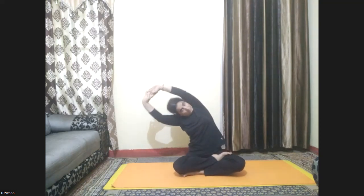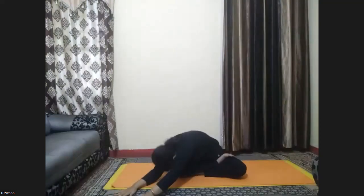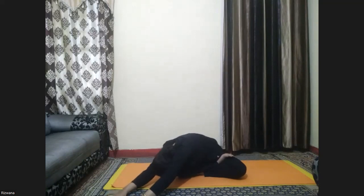As you exhale, twist the body towards the right and bend to the right side. No, bend down. Bend down. Yes. Arms forward. Stretch the spine as much as you can. Arms as much forward as you can.